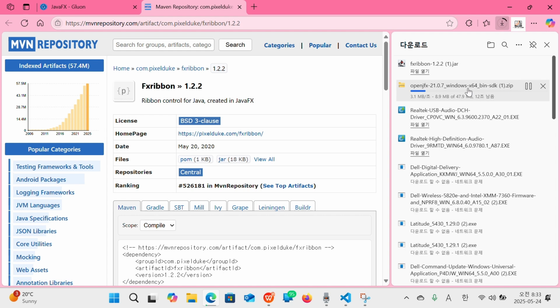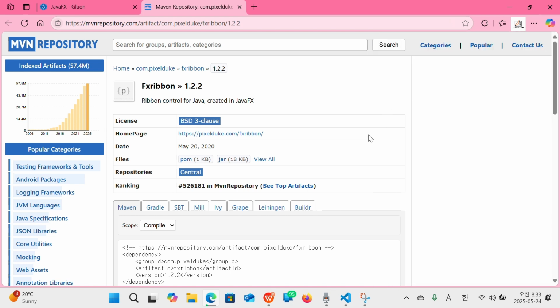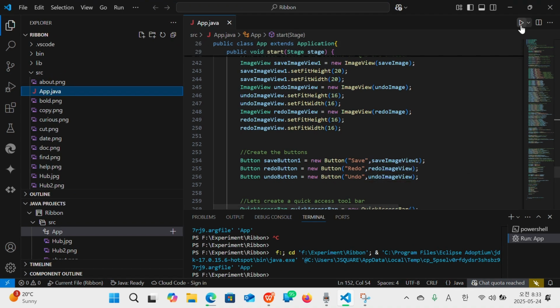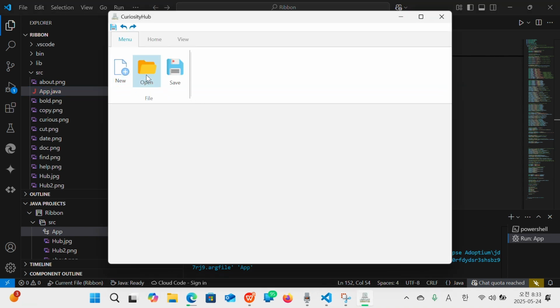Some of the requirements are that you may need to download some icons. When you look at the structure of the ribbon, these buttons have icons integrated within them. So you have to go to the internet and search for the appropriate icons that we are going to use. Make sure you're downloading a .png for better compatibility.